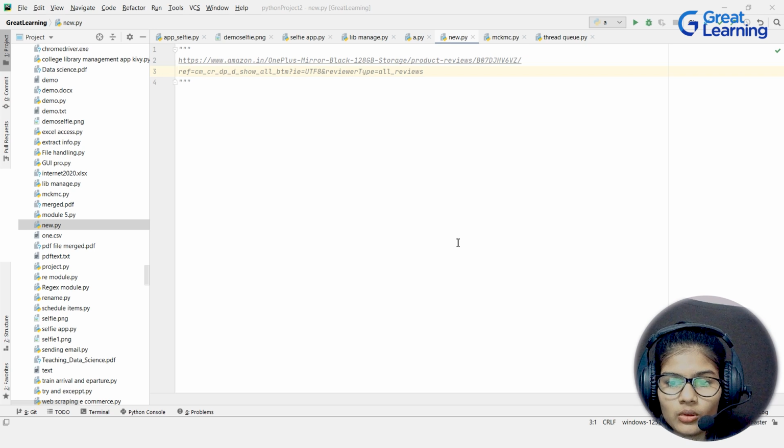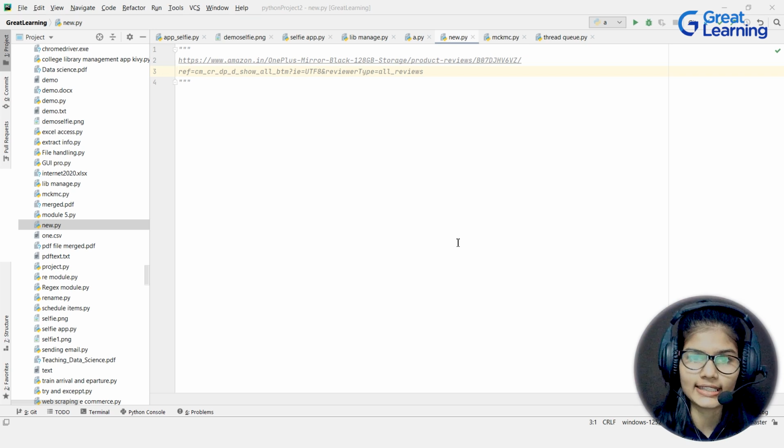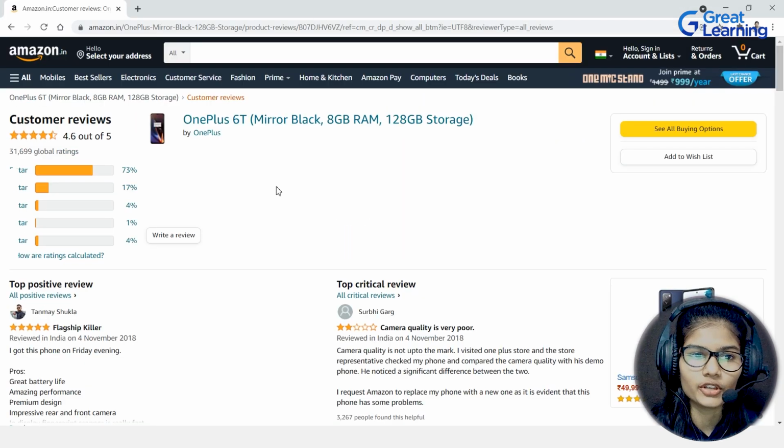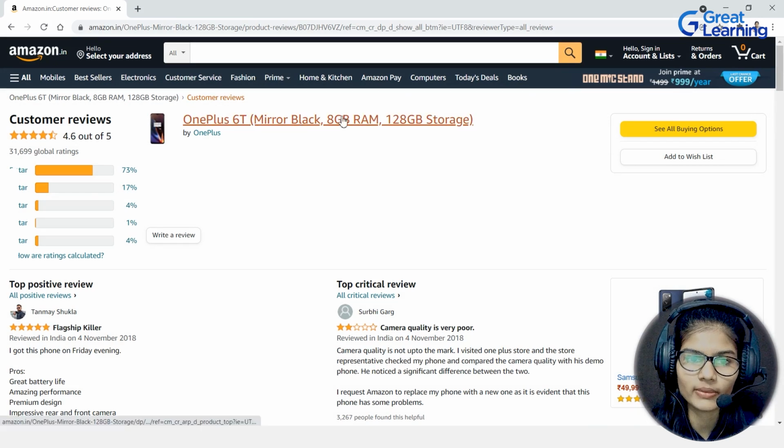Okay. So great. What I'll be doing here is that I already took a website, and that's Amazon. From Amazon, I just took a link. So let me show you what that is. This is the link which I have taken. I'll be doing web scraping for the reviews of this mobile phone, the OnePlus 6, Mirror Black, 8GB RAM, 128GB storage.